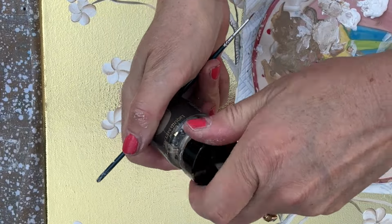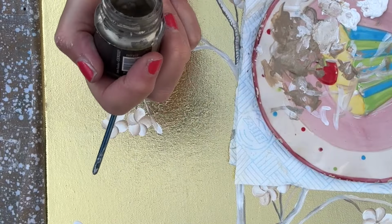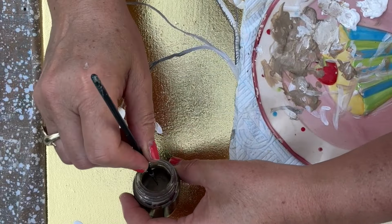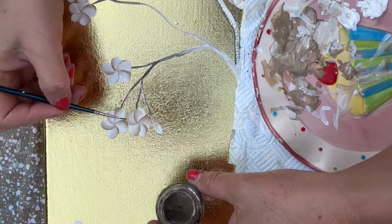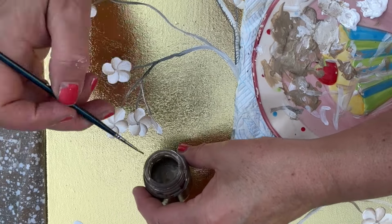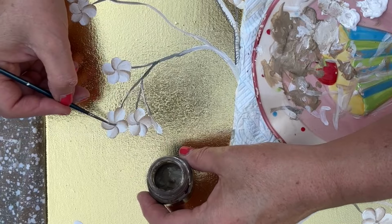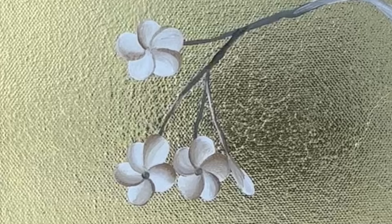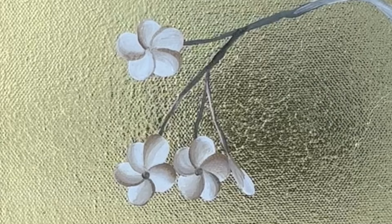Acrylics really need two coats, so when I've applied a second coat to my blossom, which quite frankly is incredibly laborious, but it's worth it. And then I'm going to use this metallic, it is a gold, but it's quite a greyish gold actually. And I'm going to add a little dot of that into the centerpiece of each flower.